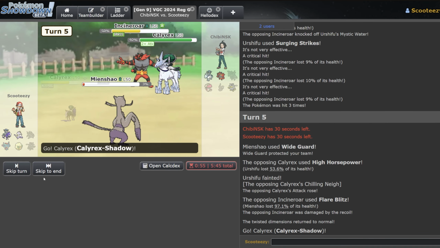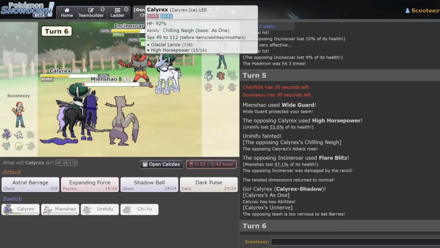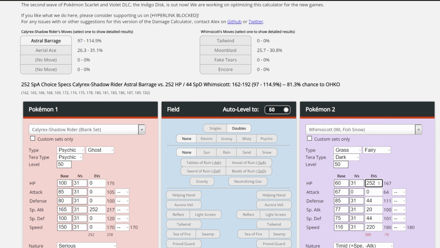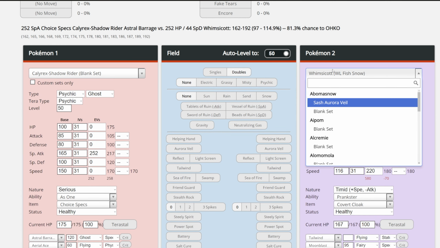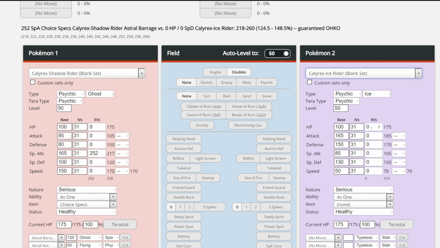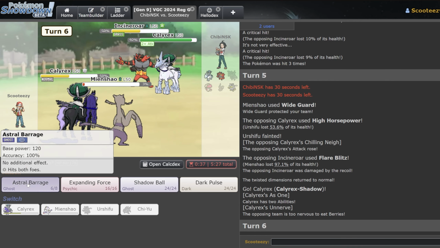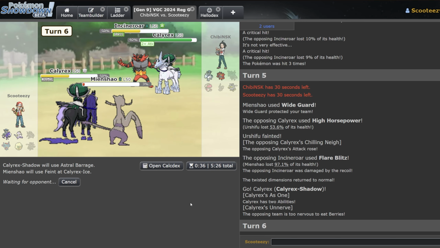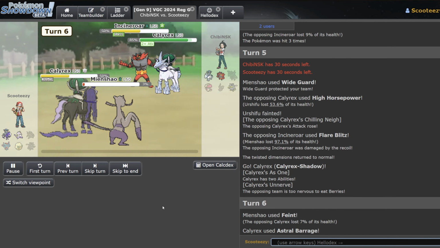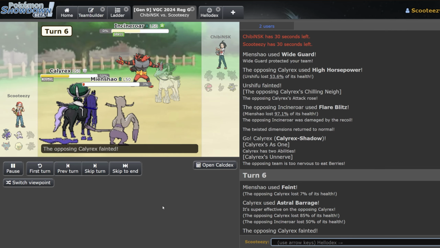Yeah, because now what we do here is we pray to God. He's terrored. Does this kill? I'm pulling up a calc. Calyrex-Shadow versus, what's this thing? Calyrex-Ice. Calyrex-Ice Rider, 252. Choice Specs, 252. Yeah, so Astral Barrage kills here, I reckon. So we just go Astral Barrage and we go Feint into Cali. Yeah, and then our Cali should just one-shot this. Wow. Yep. Ah, Calyrex is broken, boys.